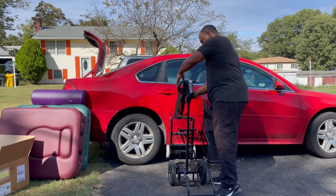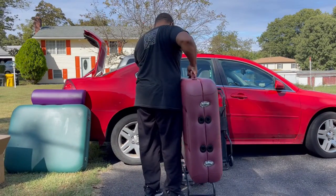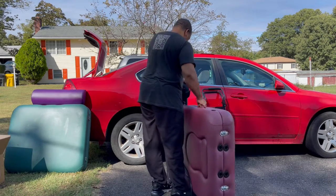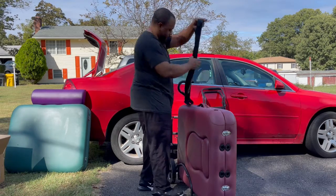Put that down. All right, put your heavy table in there. It fits in nice and snug. And my table is actually pretty wide. It's pretty well padded, and it still fits in there, no problems.